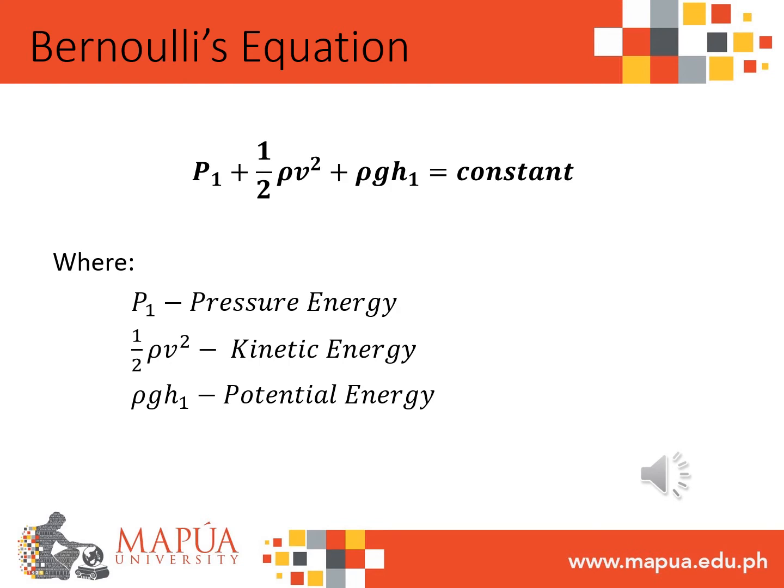Bernoulli's equation is one of the most important equations in fluid dynamics, and its application can be seen in the study of airflow around the vehicle. Bernoulli's can be stated by this equation: pressure energy plus kinetic energy plus potential energy. In application to our study, Bernoulli's equation principle can help us determine and justify how pressure and velocity vary over the external body of the vehicle.